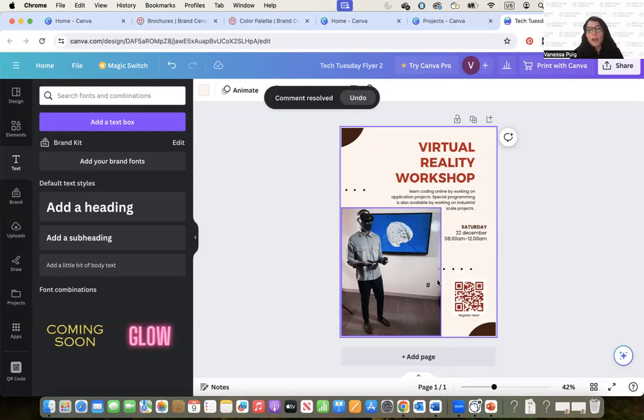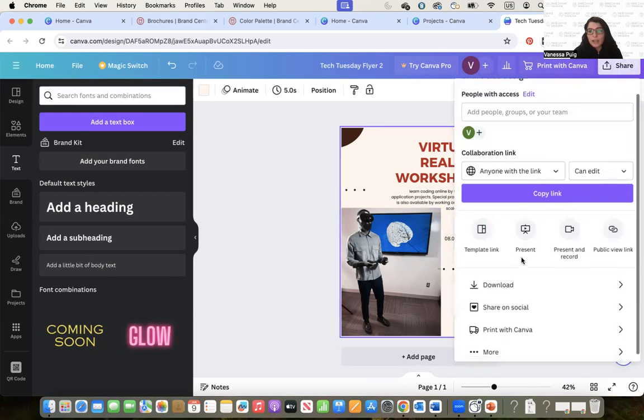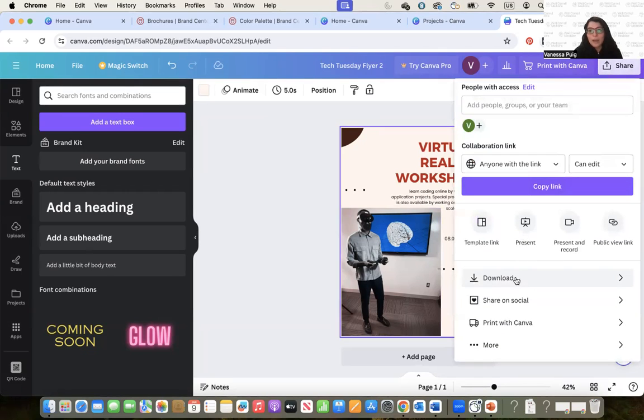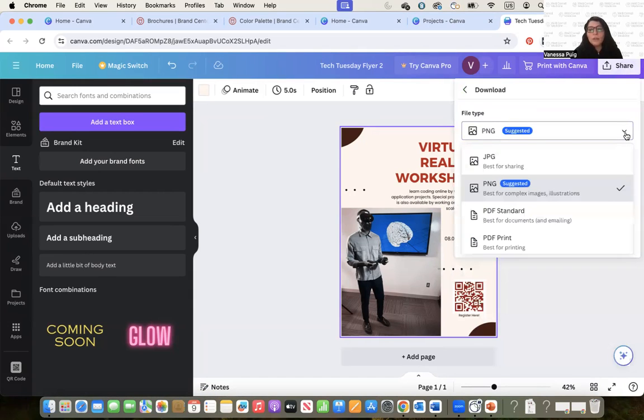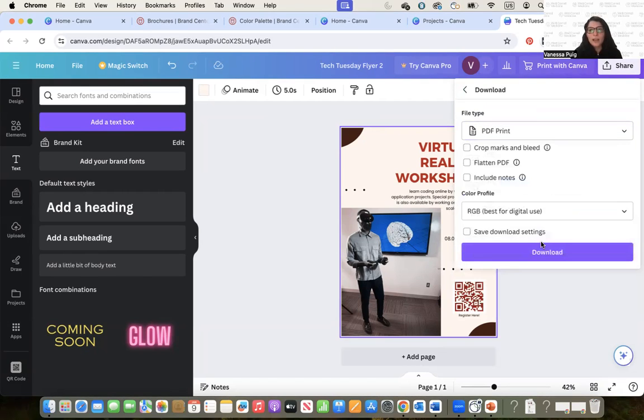So if you've gone through the editing process, everybody's looked at your stuff, it looks great, you're ready to, in this case, let's say print it. Let's go back to share. And we are going to go to download. So if I click on download, I've got a few options here in this drop down. Canva will recommend a file it thinks is good to download in that format. In this case, if I want to print something, it's saying that PDF print is best for printing. So that's the file I'm going to go with. I'm going to click that one.